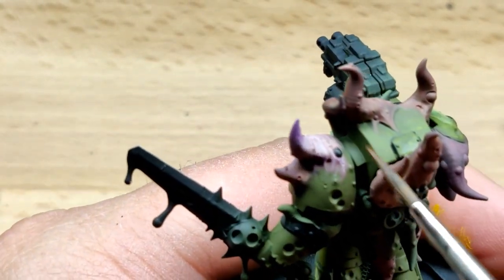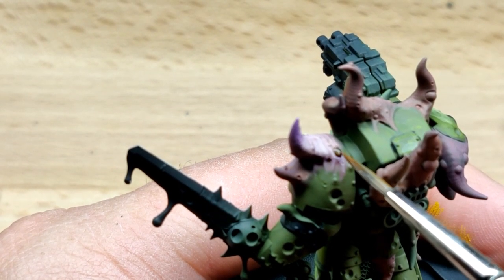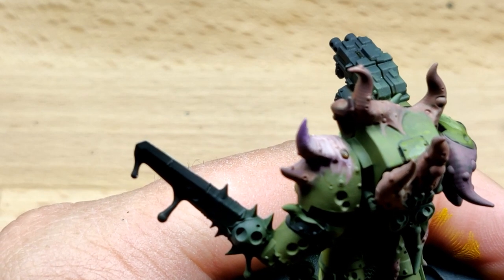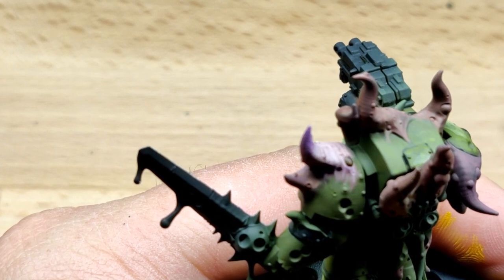Ask me how I know. So anyhow, I'm starting to paint the boil. I went with black here, and I started using the yellow oxide. The yellow oxide would be a decent color for a non-metallic metal gold, but I wanted to do a pus boil.